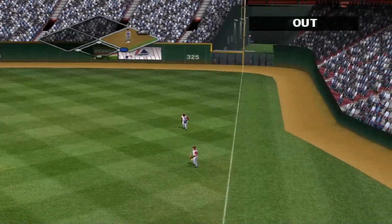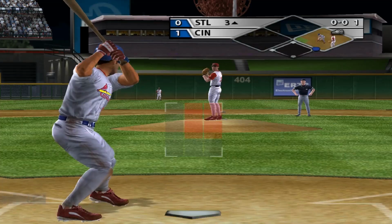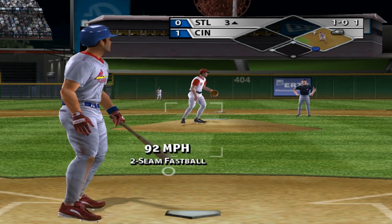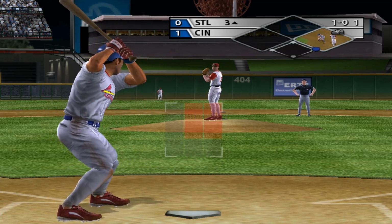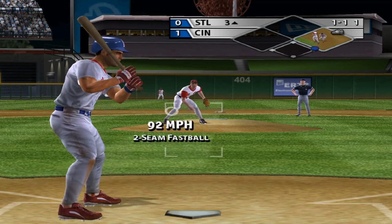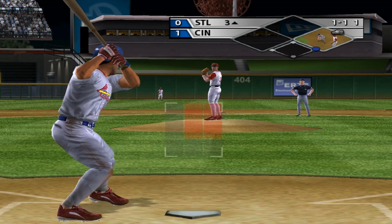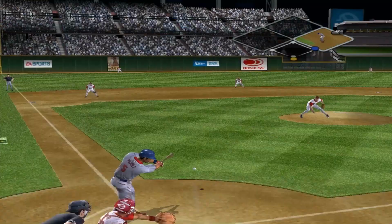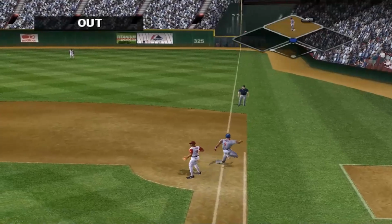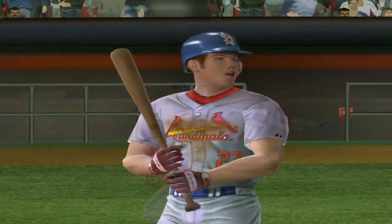And he makes the grab in full sprint. That was not an easy catch at all, big boy. Great defense. 1-0 the count. This guy could steal a bag with the best of them. He could be going on this count. Break one. Pujol, he's got it. What a tremendous diving play. And he's out. Randa made him look easy on that out at first, Kipe.